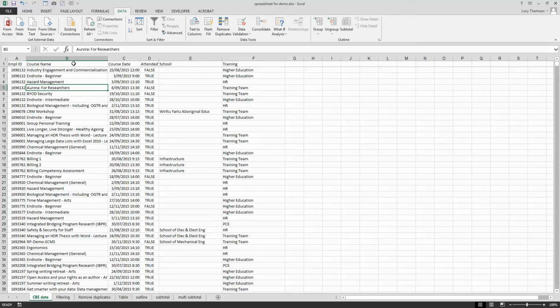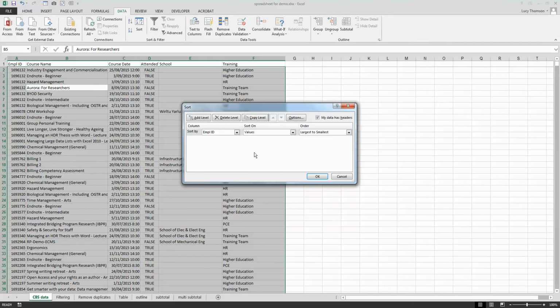So if I wanted to sort by one and then another, let's say I wanted to sort by which team was doing the training and then by the course name, I can come in here to this sort and that opens up my sort dialog box. Okay, so from here I want to sort by the column. It just picks the first one by default, but that's not the one I wanted. I just say pick training. And then sort on the values and I'll sort that A to Z. Then if I want to sort by something else, I just click add level. Okay, so sort by that, then sort by course name and A to Z.